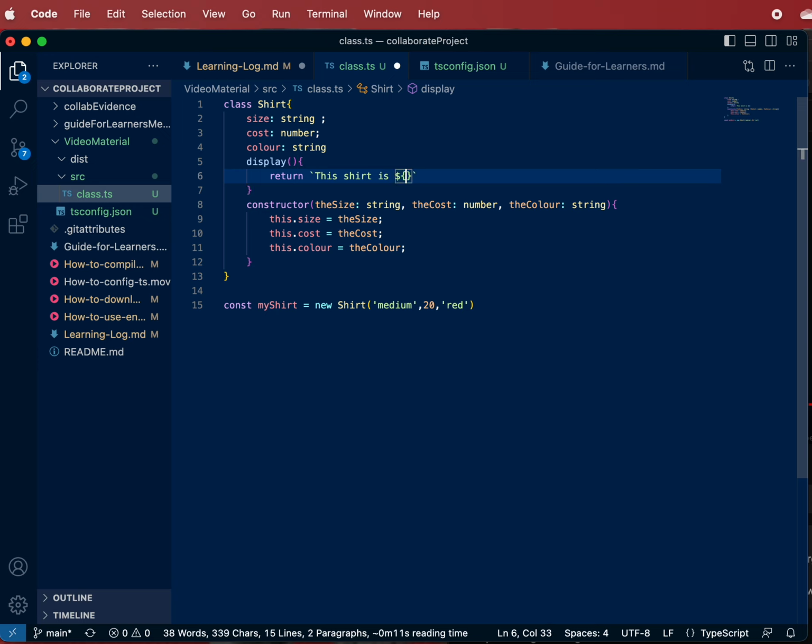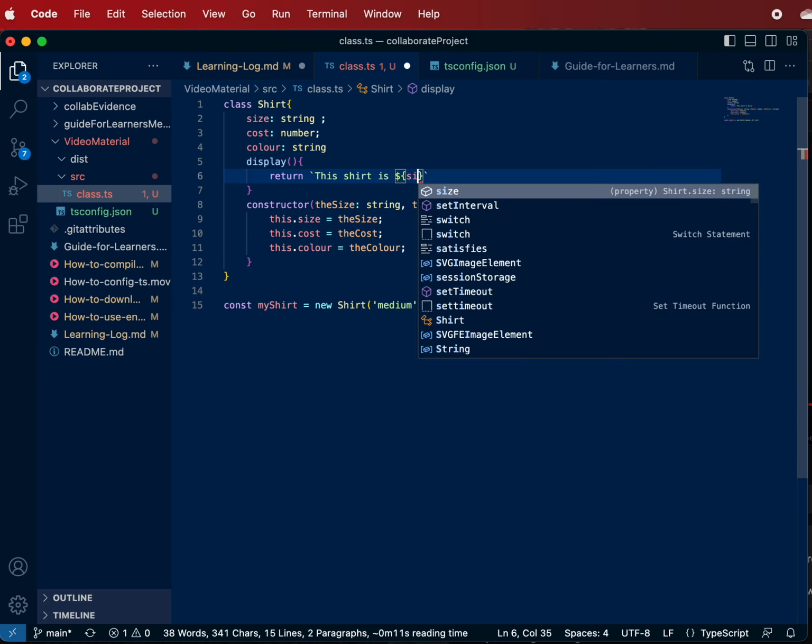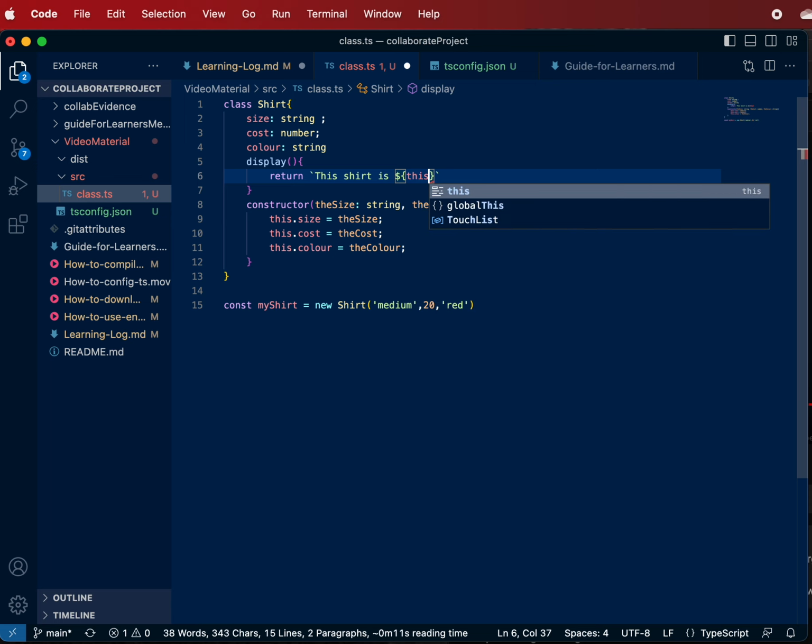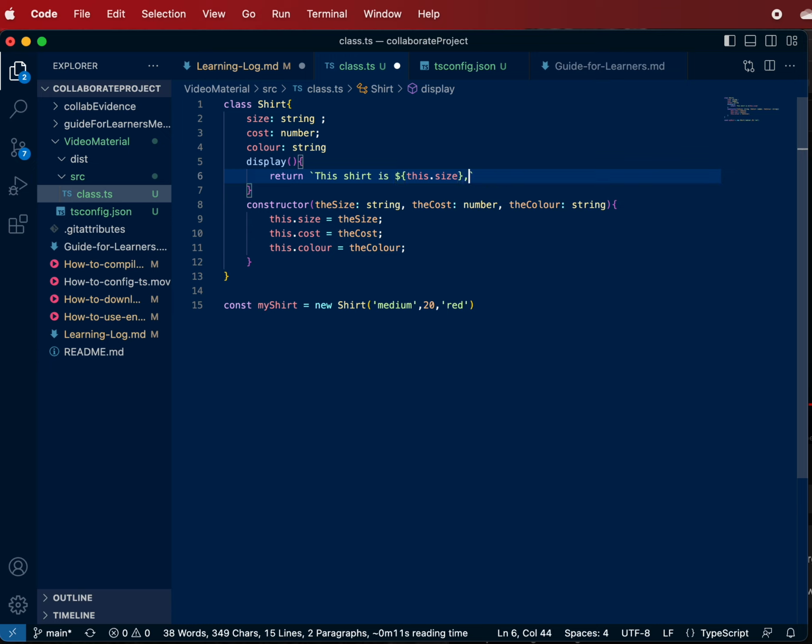$, curly bracket. Now what this does, this allows us to insert our attributes. So I can insert our size, or this.size, sorry. So it's going to say, at the moment, this shirt is medium, okay? I'm also going to say it also costs, well, £20, but it costs this.cost pounds.